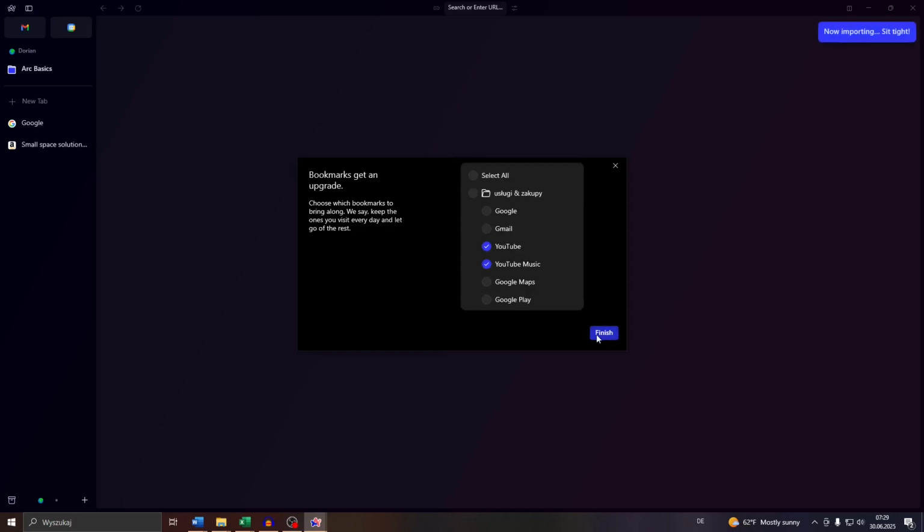And after that, simply select, for example, choose your bookmarks, for example, you would like to keep in your new data. And that's basically it. As you can see, all that data has been successfully imported, so that you may now, for example, browse through the internet here in Arc using your browsing data, bookmarks, cookies, and so on and so forth from Google Chrome.